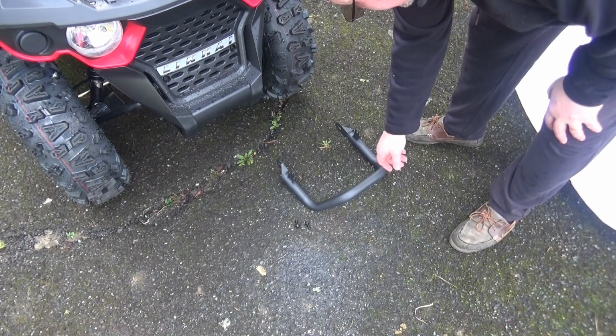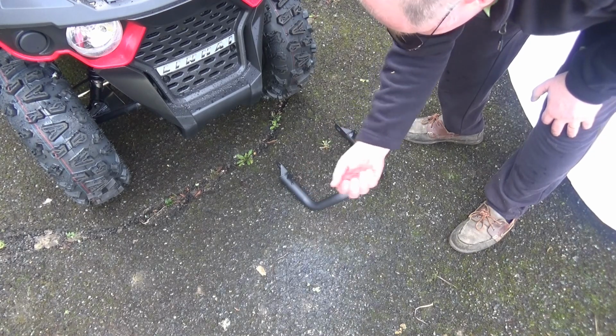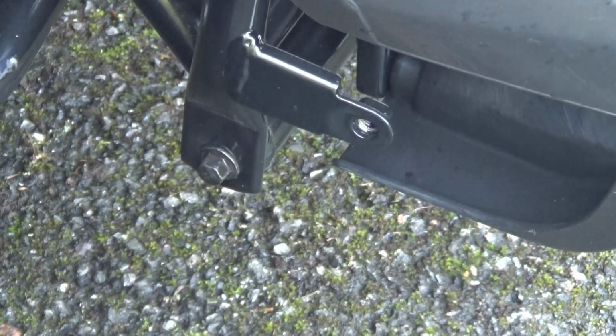So next we've got to install the front bumper shroud. It needs 2 M8 bolts, 20mm long, there in the pack. And also you can see that there's another bolt already fixed on the frame, so there's two bolts, one there and one there on either side. Two are fixed on, they look like they're 6mm, I can't really tell, and then there's an 8mm to go in there, so I'll do that now.